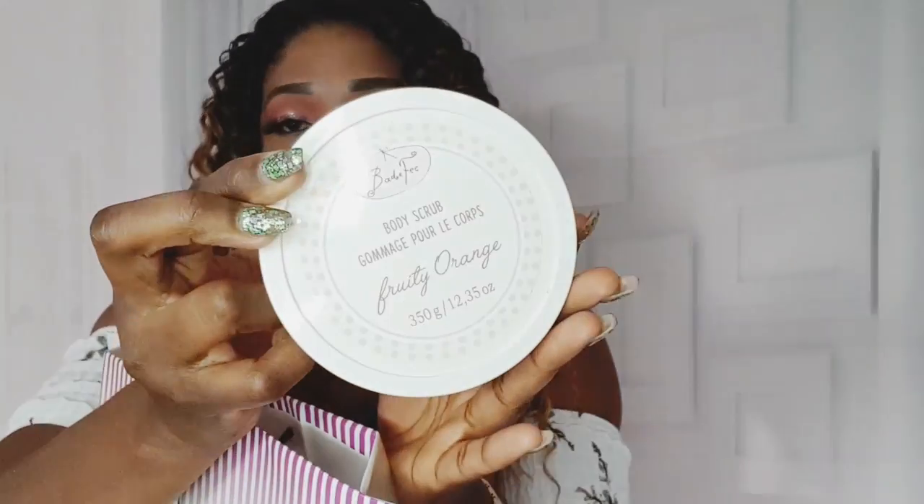Yesterday was a shopping day for me! Let me show you the first product they introduced to me — they said I should try it and the people who showed it to me, it's really working for them. So the first product is this body scrub. This is the Orange Body Scrub, guys!